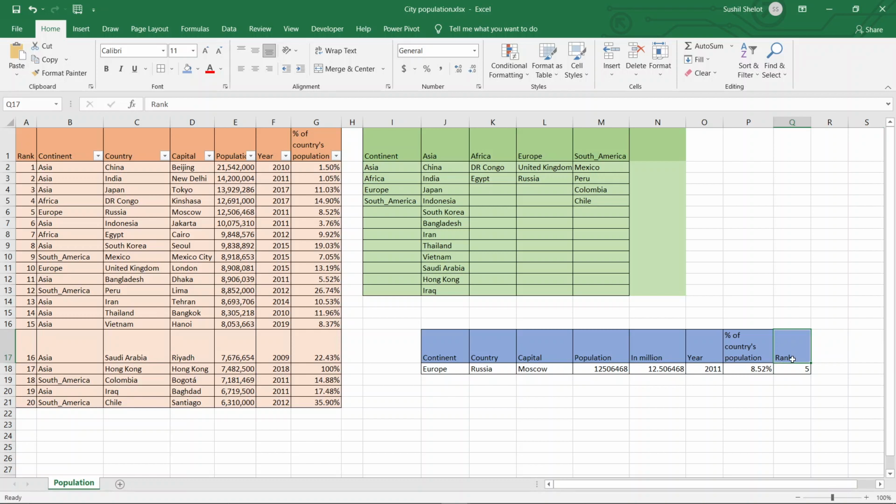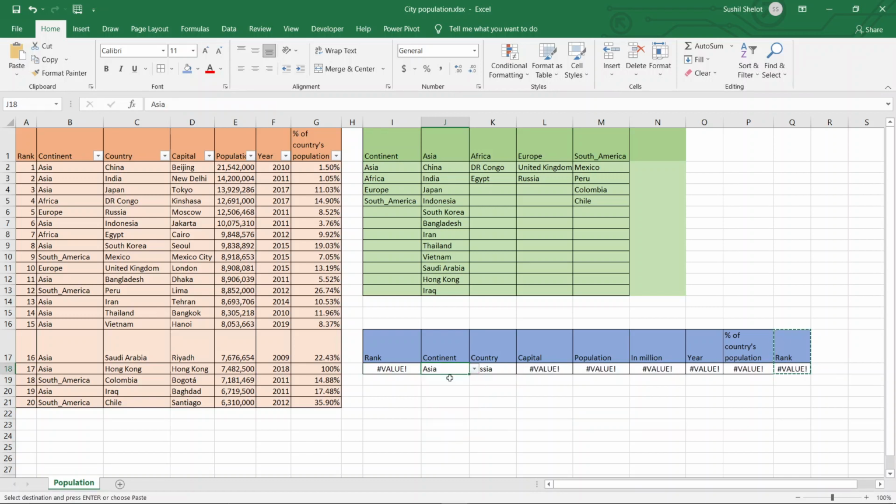Now what happens if I take this rank cell or this rank data from over here and bring it over here? There it is. I just copied it from the right side and pasted it on the left side. Now friends, let me be very clear on this, that DGET works independently of its corresponding criteria cells. So there it is. I have put the rank over here, and I have got the value correct as it should be.